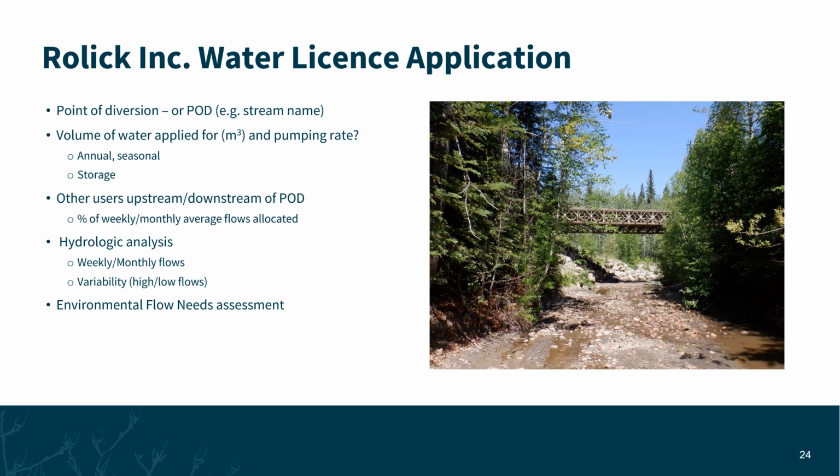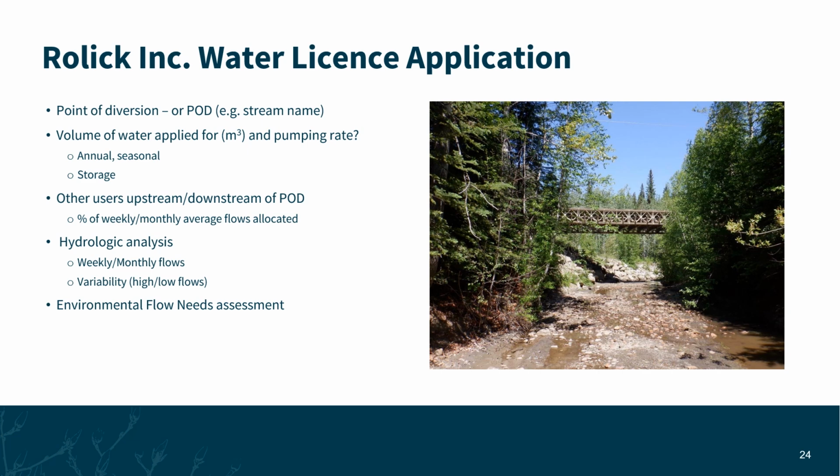Are you planning on doing it annually? Or are you planning on only withdrawing during a certain season, during the open water season? Do you have storage available? This is also very important to consider in these systems that have high flows in the spring and very low flows throughout the rest of the year. Are there other users upstream and downstream of the POD? And what are the percentage of the weekly or monthly average flows that are already allocated without considering this additional ask on the system?